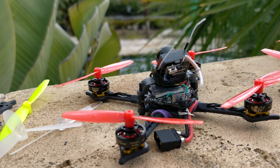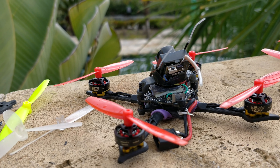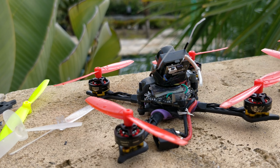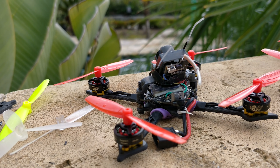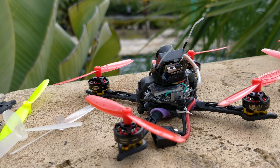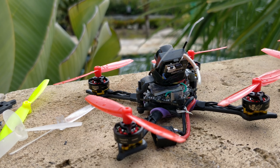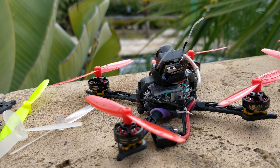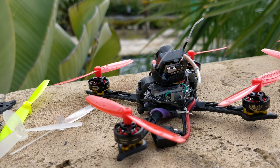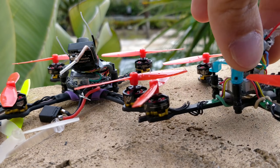After that I continued on with that theme — I swapped out to 20 gauge wires instead of the 22 gauge wires it comes with, and those are the thickest wires that can actually fit on the solder pad. That again gave me a good boost in performance. Then I went and soldered the motors directly onto the board — it's pretty easy to get the motor plug pins off, you just pull the plastic up and it pulls right off, then desolder all the pins. Once you have the thick wires, the XT30, and the motors directly soldered, running a 2S battery, you're getting the maximum performance for this thing.